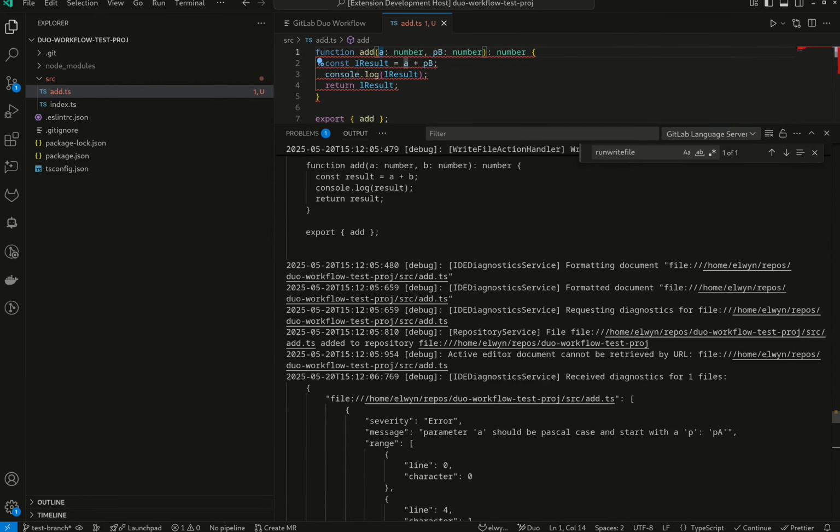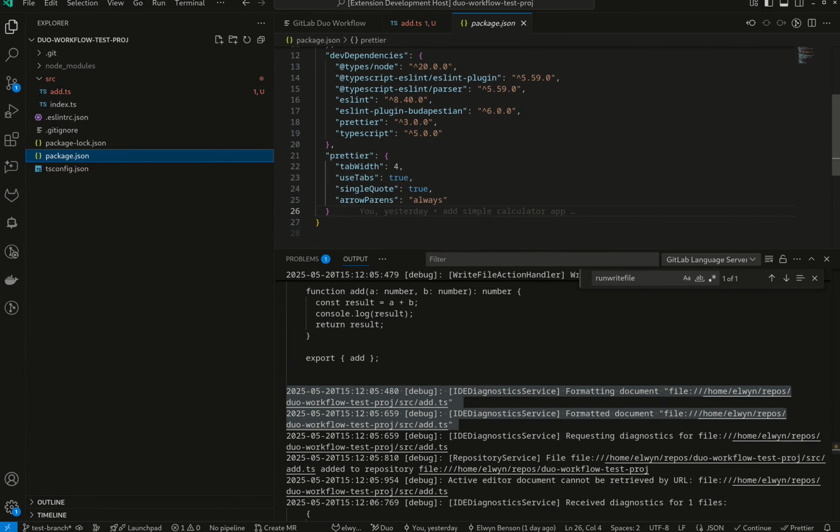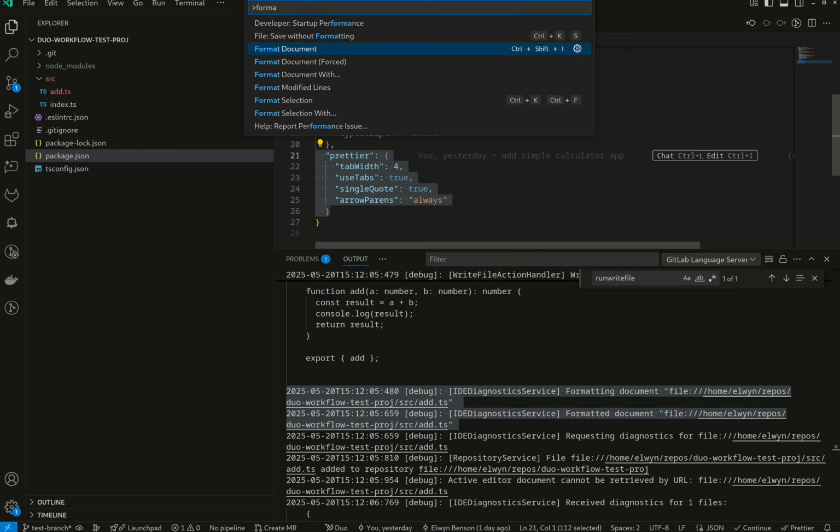Now I glossed over it before in the logs, but while testing I noticed that sometimes the diagnostics we get from the workflow are formatting issues, so I added some code to trigger an auto format of the document using the IDE. This demo project is using Prettier for formatting, so that's what VS Code would have used under the hood when it tried to format the document. But it should work with whichever setup the user has configured in VS Code. Again, it's the same as if you ran the command directly from the IDE UI. So this cuts down on the issues that we have to resolve.